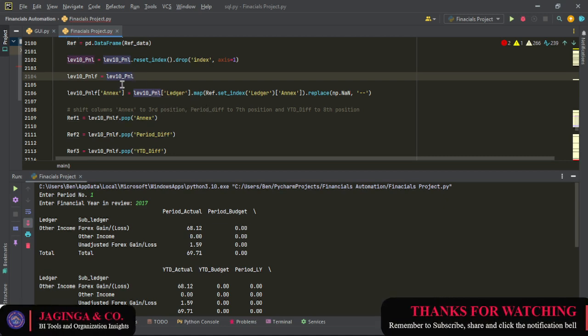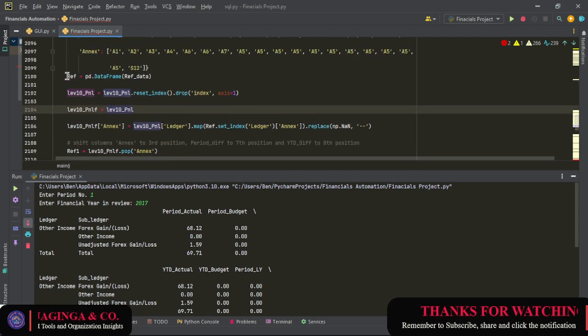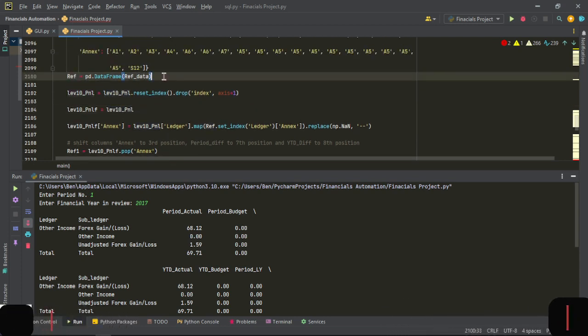So we are mapping this data frame up here. This data frame is being mapped to our level 10 underscore P&L data. So this is what we are mapping. You're saying level 10 underscore P&L in square bracket ledger dot map.